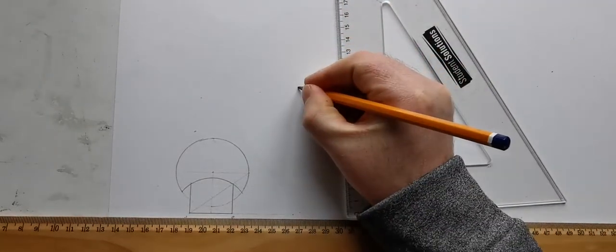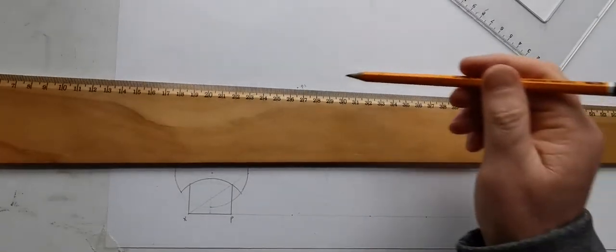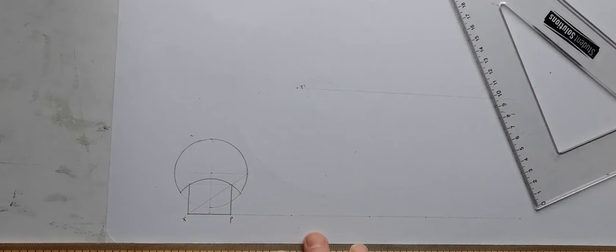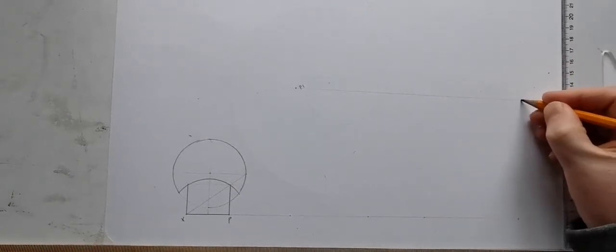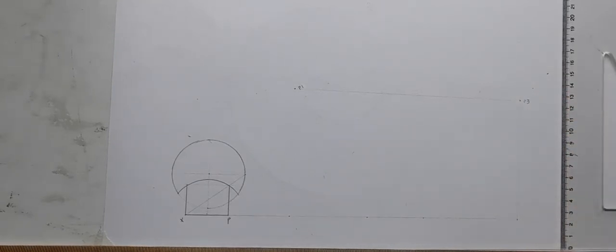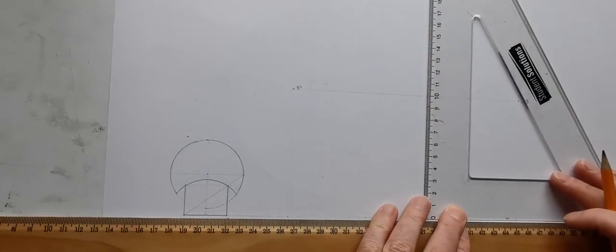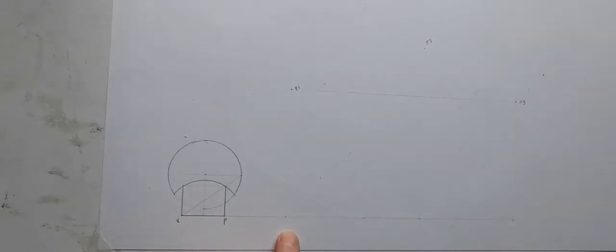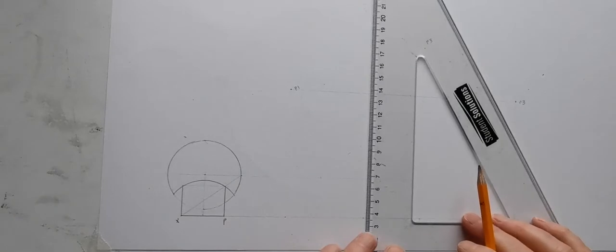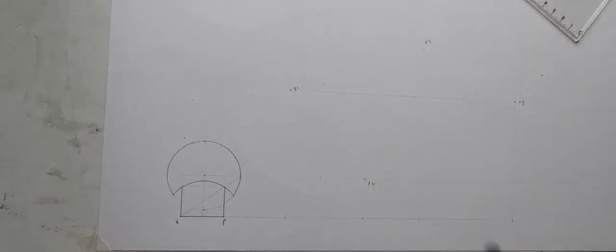So I'm trying to do these very light now if I can. So that's P1, and P3 is horizontal with that, but like I say, I'm trying to keep this as light as possible. So P3 is way over here at the end. Just check if that's on camera there now. It is. So there's P3, and P2 is up 40 higher than that, in line with here. So 40 higher than that. And P4 is level with the center. Okay, so there's all our points found.